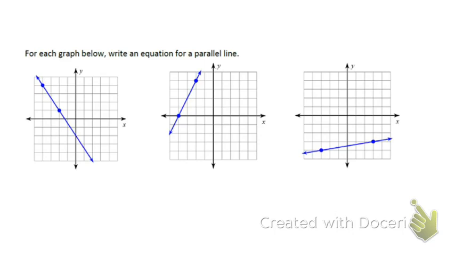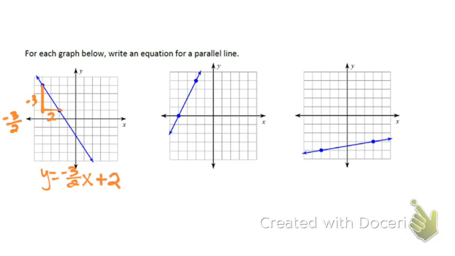So if I look at my first example, my slope goes down 3 and over 2. So my slope is negative 3 halves that I need to use to write a line parallel. To start my equation, it would be y equals negative 3 halves x. And as we talked about just a minute ago, parallel lines have to have the same slope and different y-intercepts. So at this point, I can pick any y-intercept as long as it's not the same y-intercept of our current line. So I'm just going to pick 2.